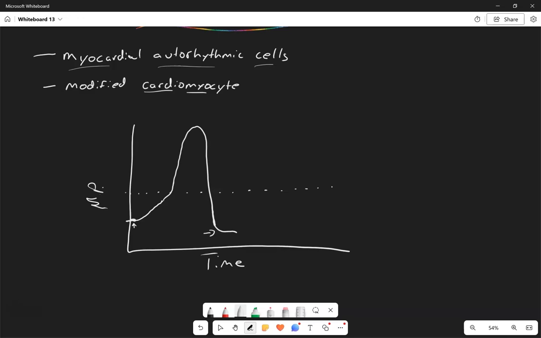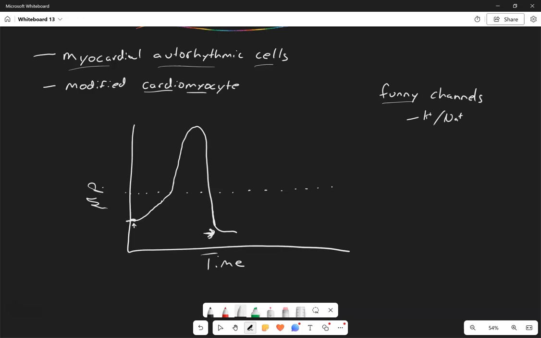Now these cells have very specialized channels in them. They're called funny channels. Okay? They're called funny channels because the scientist who described them said that the flow of current was really funny. He didn't understand how it worked. We now understand how it works, but back then they didn't know initially, so we called them funny channels, and the name's kind of stuck. But at this hyperpolarization, those channels open up, and they are cation channels. They're permeable to potassium, but they're really permeable to sodium.